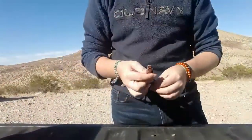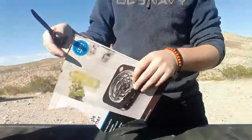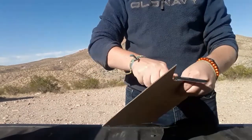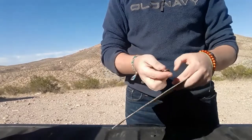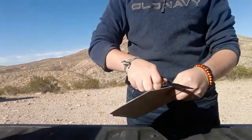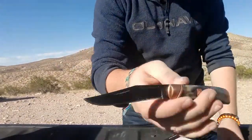Let's go ahead and do some cutting and slicing and stuff. So, like most traditional knives, very, very thin blade stock. Just grab this. We'll test out both blades. Nice and slicey on the spade blade. Nice and slicey on the clip point blade. What were you expecting, right?